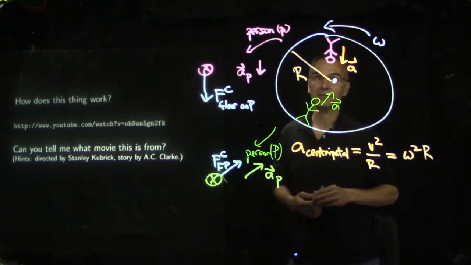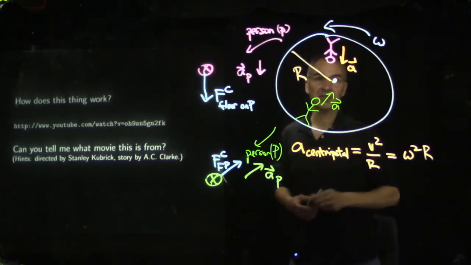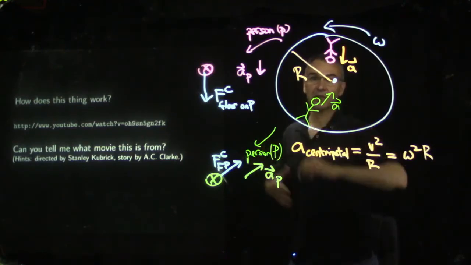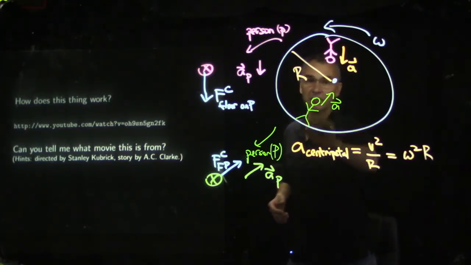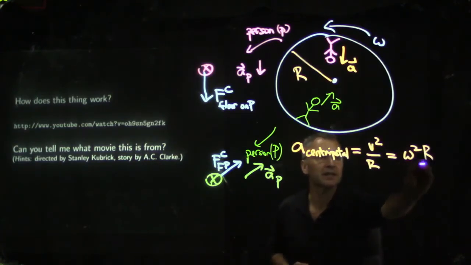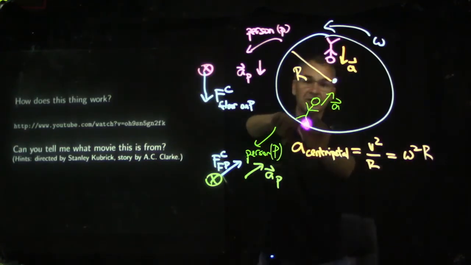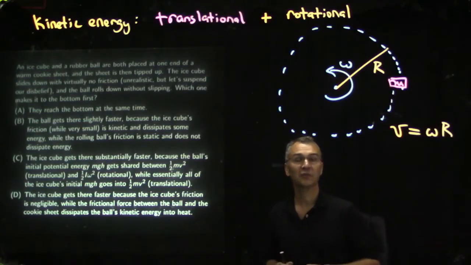So I think if you were going to design a device like this for interplanetary travel, you would need to make the radius much bigger than a human height so that you do not have a big differential in pseudogravity between the person's head and the person's feet. Because everything is going around at the same omega, but you see the r here is bigger than the r here. Now I have to tell you that we're going to add something new to our picture of kinetic energy.